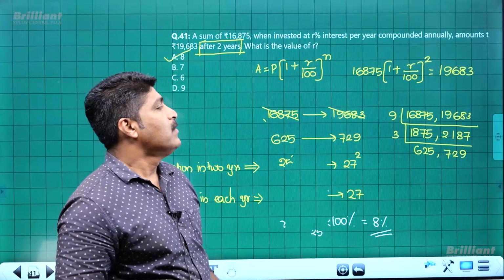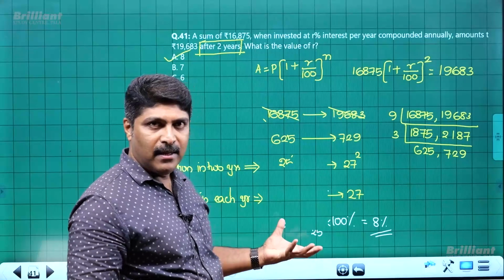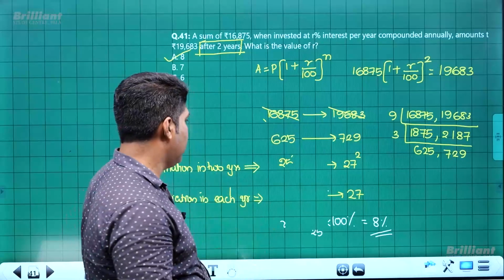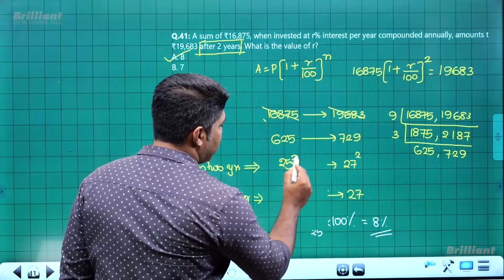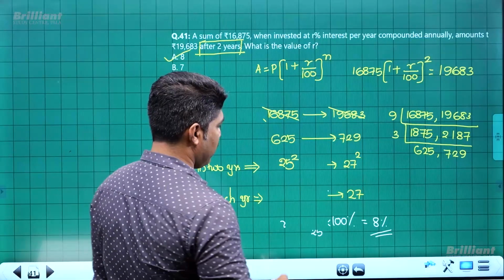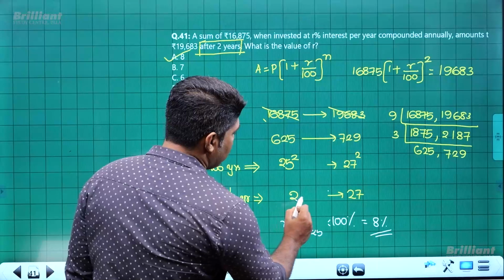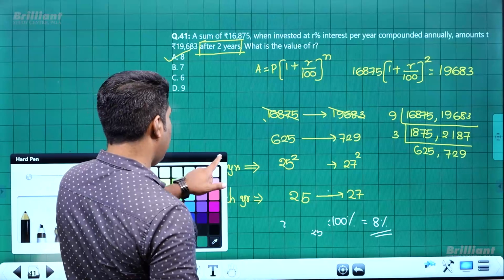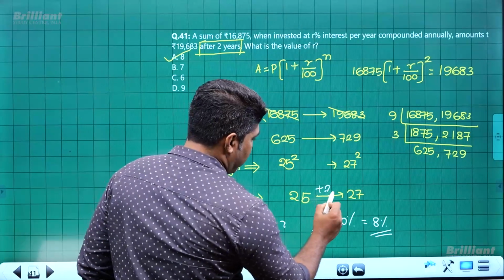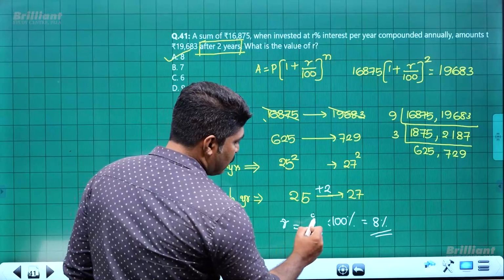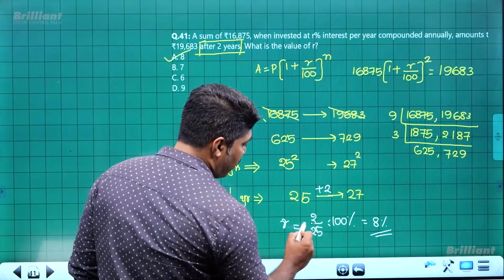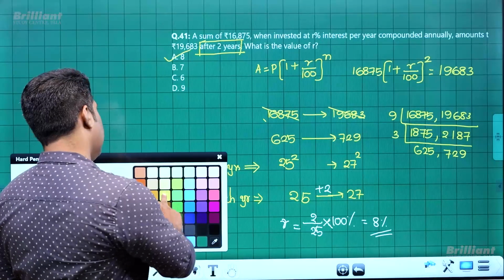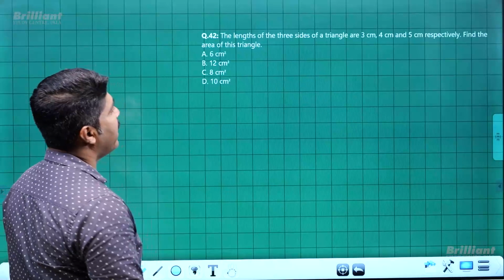Got it? The same operation we are doing here, but we are reducing the steps, or reducing the algebraic type of operation. That's it. So here, we are expressing these values in the form 25 square, 27 square. And what happened here? This is 25 becomes 27. So what's the increased value here? There it's 2 increased. Then what is rate? This is 2 by 25 into 100. So that's equal to 8%. So keep this method in your mind. Whenever you get a similar type of question, you can apply it.